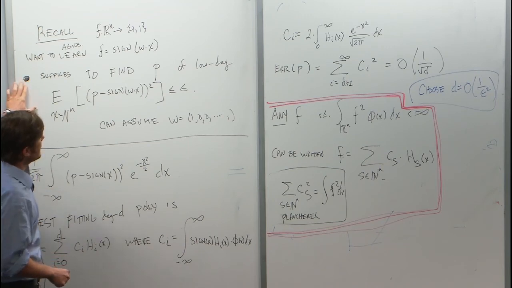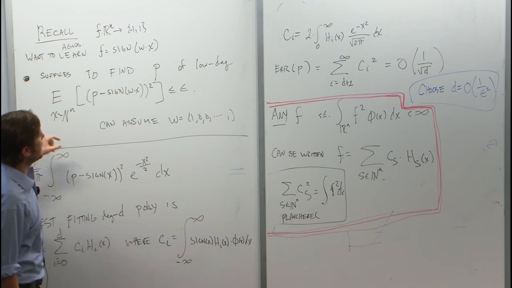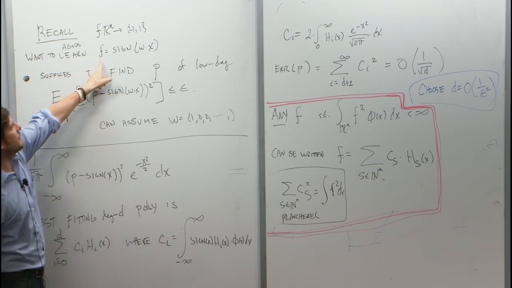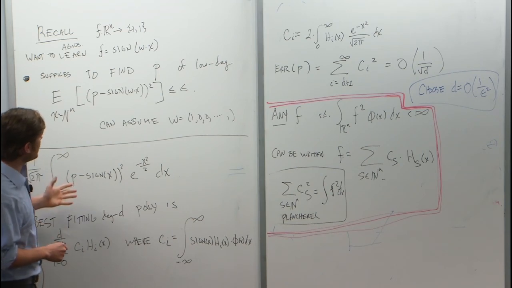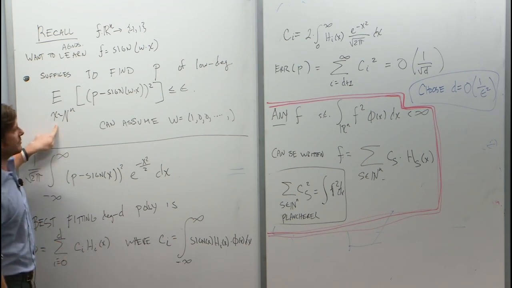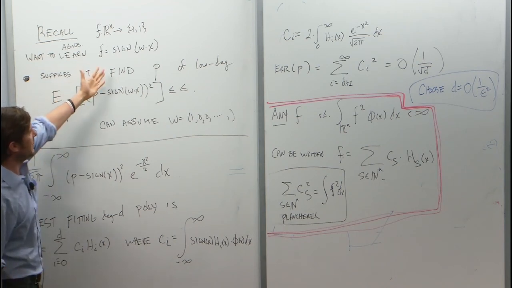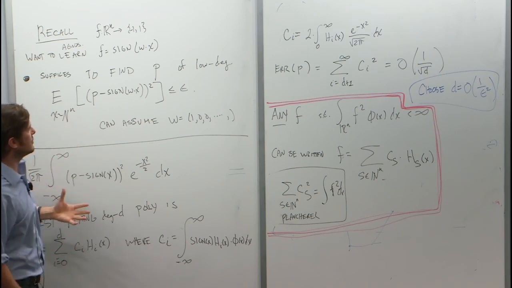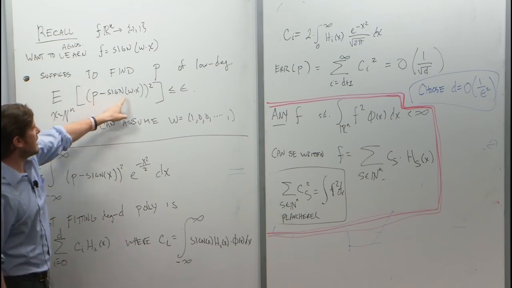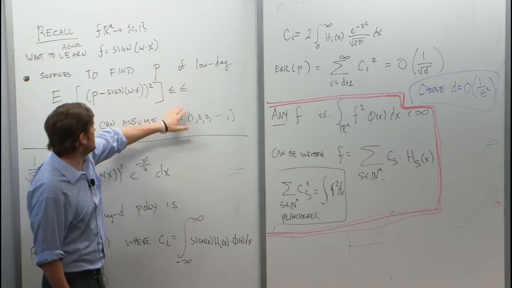And if you remember, no matter what the underlying distribution is, we've seen that it suffices to find a polynomial approximator for the Boolean function, or the class of Boolean functions, you'd like to learn. With respect to the underlying distribution, in this case the n-variate Gaussian, if we want to learn half spaces agnostically, it suffices to show that you can always find a polynomial approximator in L2. So we need to just construct a low degree p such that the expectation of (p minus sign of w dot x) squared is at most epsilon. This is our unknown half space, w is unknown.